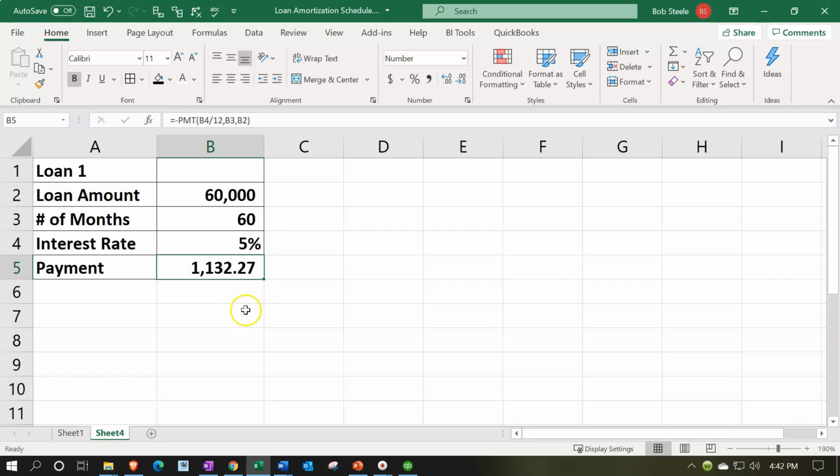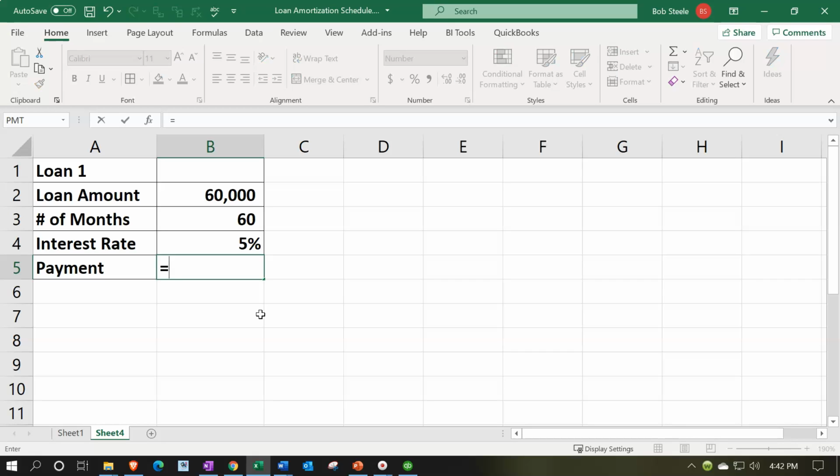So let's figure out how we get to this amount, or back into the interest payment, for example. The payment amount here, you can calculate. I'm going to delete this, and you could say, what if I needed to recalculate that? I'm going to just do it with a formula. You can also use the formula box, but it's called PMT, payment. So I'm going to type in equals PMT, double click the payment item here.